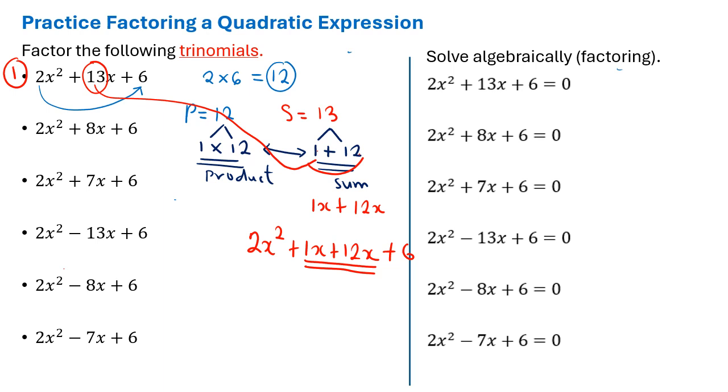Now it is going to be easy for us to group 2x squared and 1x, and then group 12x and 6. Here I'm going to look for common factors. For 2x squared plus 1x, I know the only common factor will be x. So this will be x, and I'm going to open my parentheses and have, if x divides 2x squared, I know that I'm going to have 2x left. Then plus, if x divides 1x, I'm going to be left with 1. Okay? X dividing 1x is going to be 1.